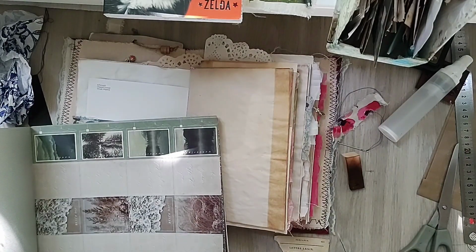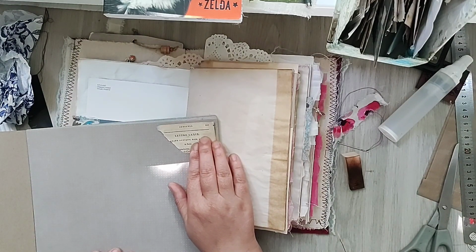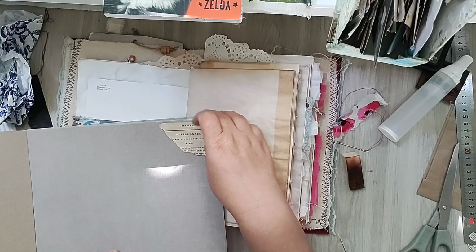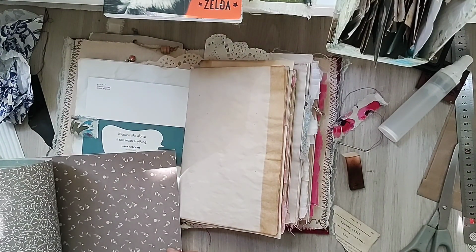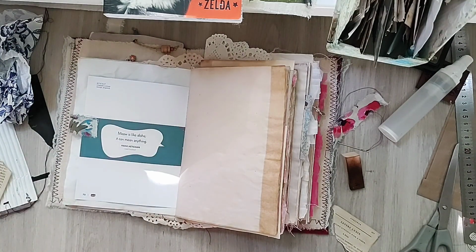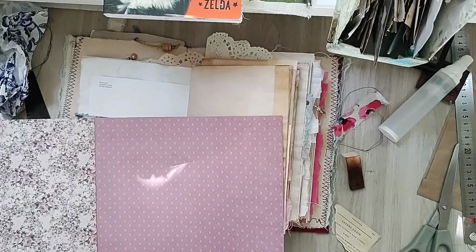Ooh, this is nice and reminds me that I have a similar one. I don't know what to say about that. No, I don't like this one at all. I don't know. Nature and textures and vintage it is. Vintage it is. Yes, this is the one that I like.